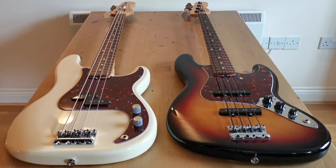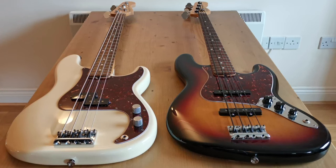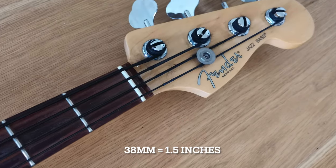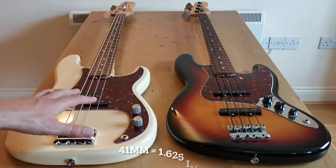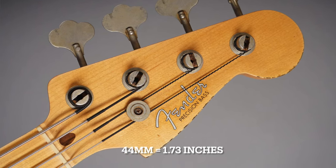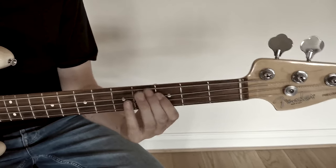So the number one biggest difference between these two basses for me is actually the neck shape, or more specifically, the neck width. With a jazz bass, they've pretty much always been 38 millimeters at the nut, which translates as pretty slim. Whereas with a P bass, it's varied a bit more over time, but with a modern one like this, it'll be 41 millimeters at the nut. If you go for something more vintage feeling, it could be 44 millimeters plus. Now these small differences of, you know, 3 or 5 millimeters might not sound like a lot, but when you're playing, they really do make a huge difference.